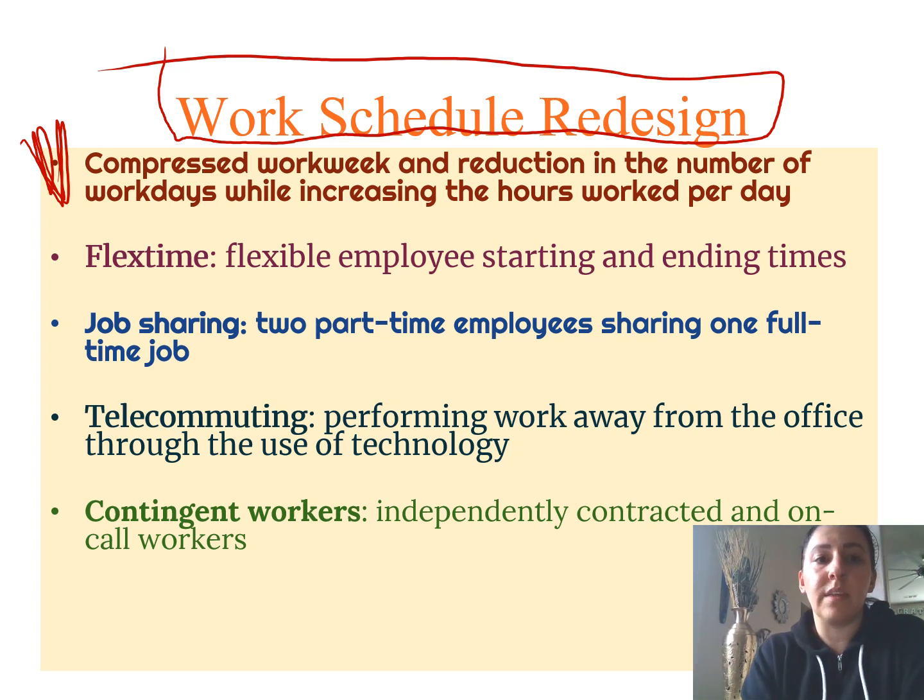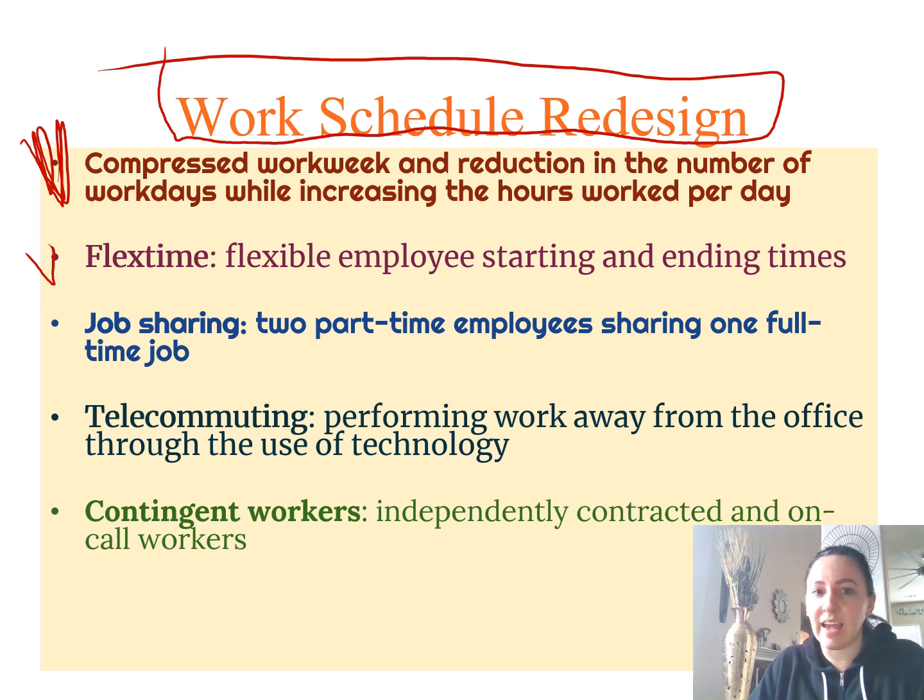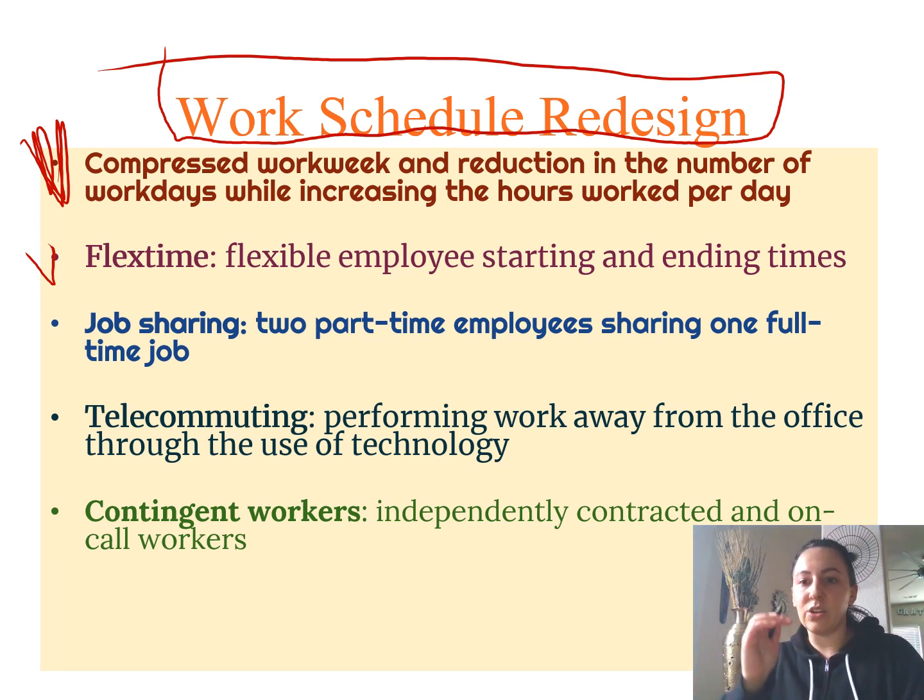Anyway, then there's flex time. So this is allowing your employees to pretty much pick their start and ending times. So let's say you require them to work 8 hours a day, but you allow them to pick their start and ending time. So instead of going 9 to 5 every day, maybe you allow your employees to come into the office very early, maybe like 6 o'clock, and then they get to leave at 2. So that way they can pick their kids up from school or something like that, you know? So they still have some daytime left in their day, right?